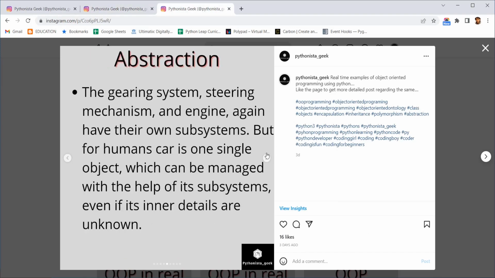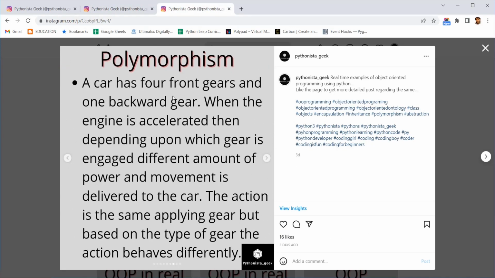When it comes to cars, we can see the gearing system. The same gear is there, but if we change the position of the gear, according to that, it will run in that particular mode. If we put it on reverse, the same gear will be there, but it will be working in reverse condition. If I put it in first gear, then it will be working at that particular speed. So it is the same gear, but according to the input we give, it behaves in different manners.